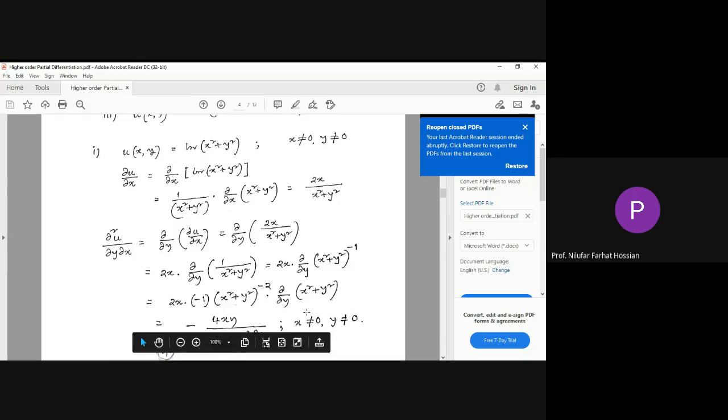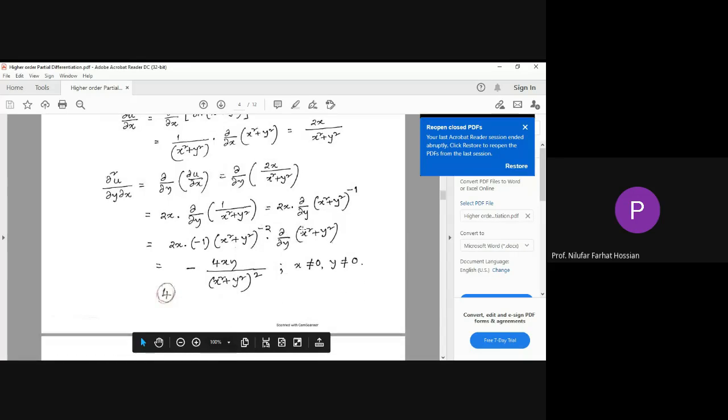So now it gives you what? X square is constant because your differentiation is with respect to y. So this x square is constant, it gives you 0, and the partial derivative, the whole thing will be just 2y. So at first it was minus 2x into 2y, it will be minus 4xy, and in the lower part it will be x square plus y square whole square.